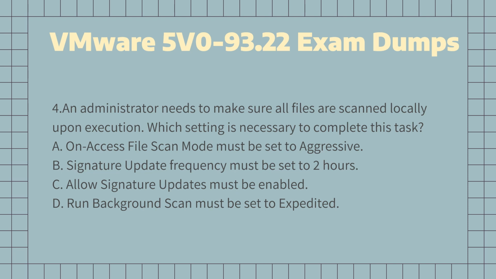4. An administrator needs to make sure all files are scanned locally upon execution. Which setting is necessary to complete this task? A. On-access file scan mode must be set to aggressive. B. Signature update frequency must be set to 2 hours. C. Allow signature updates must be enabled. D. Run background scan must be set to expedited.